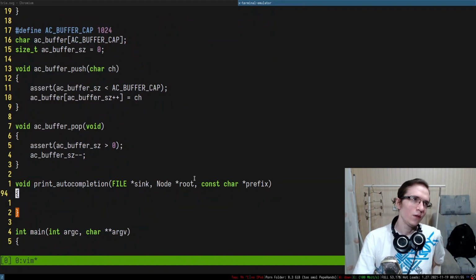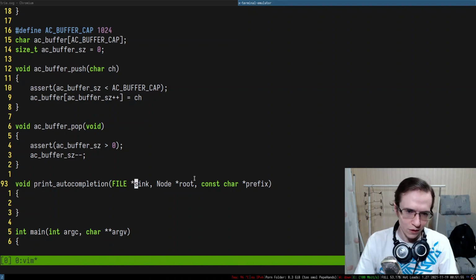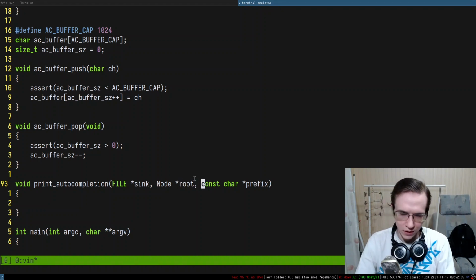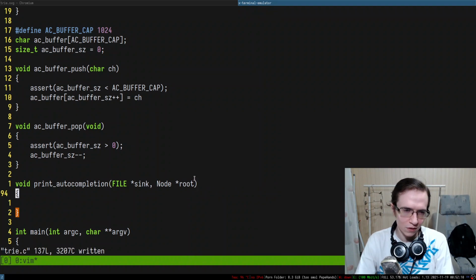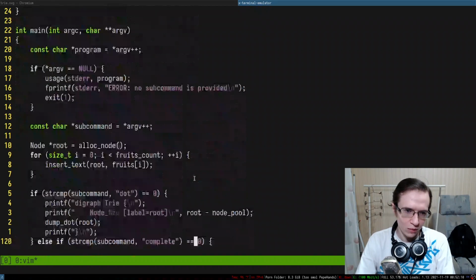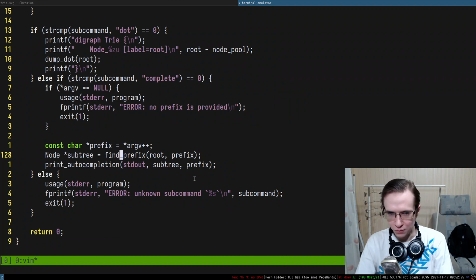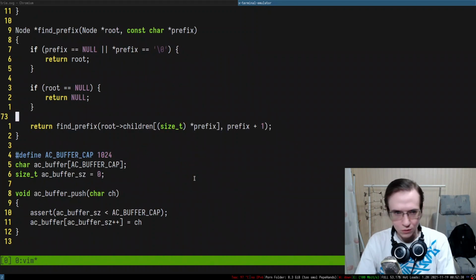So because of that, I think we don't even need to provide the prefix. If the prefix is already in the buffer, right, we can just keep it there. I think that's fine, right? So I'm gonna just go ahead and remove the prefix, and we will expect the prefix to be there. So that means we'll have to copy that prefix into the buffer. But we can also make find prefix push the characters into the buffer, so the prefix is already in the buffer. Right, that's actually a pretty cool idea.